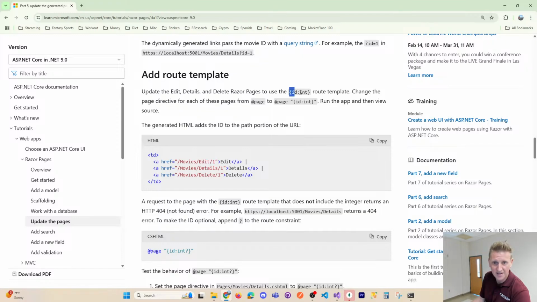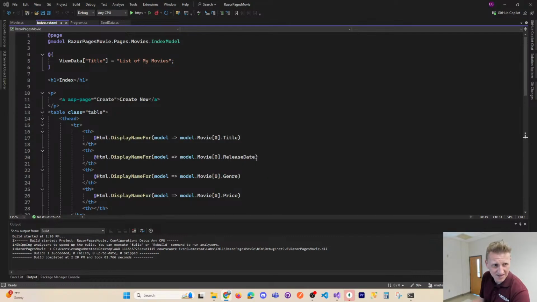To use the ID int route template, change the page directive for each of these pages from the page to the page ID int. So this is on edit, details, and delete. So again, this is a little different.